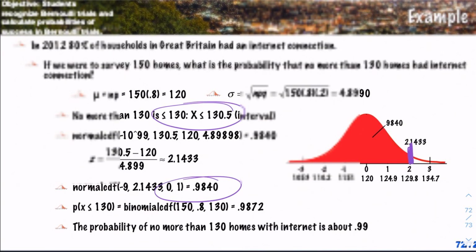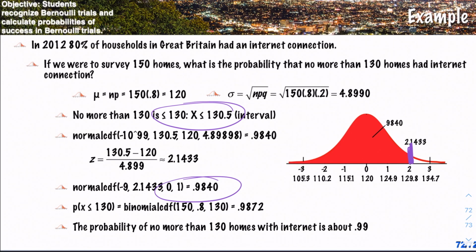I know I went through these examples at the end pretty quickly, but I want you to get the flavor of what we can do, either the binomial or the normal approximation, to represent these probability models. So that wraps us up for Unit 4. Thank you guys so much for your attention. We will finish this up with some in-class work, and then we will test on Unit 4. See ya.